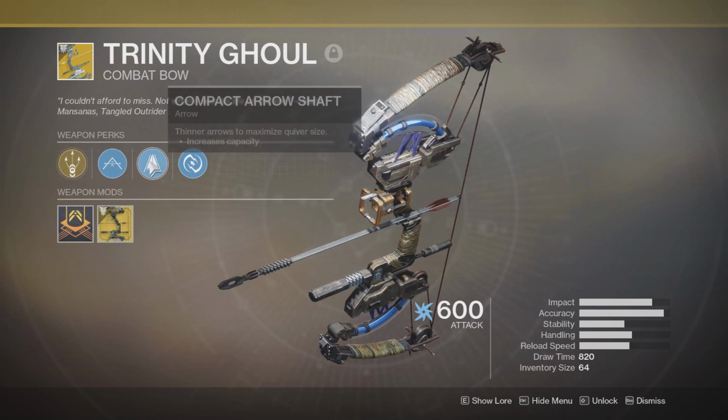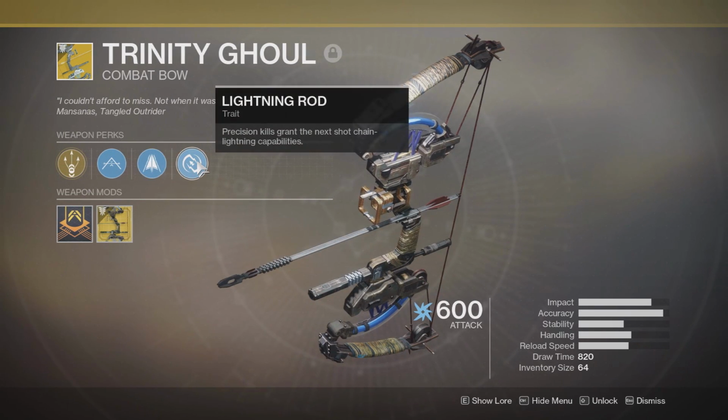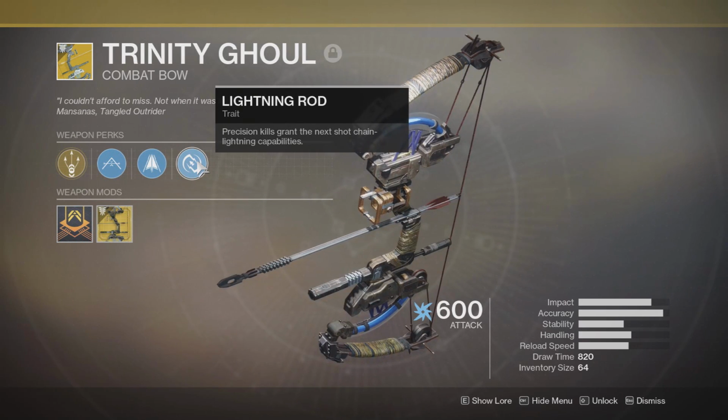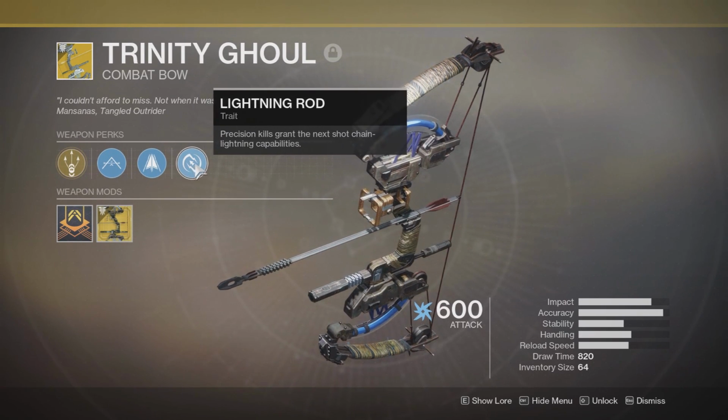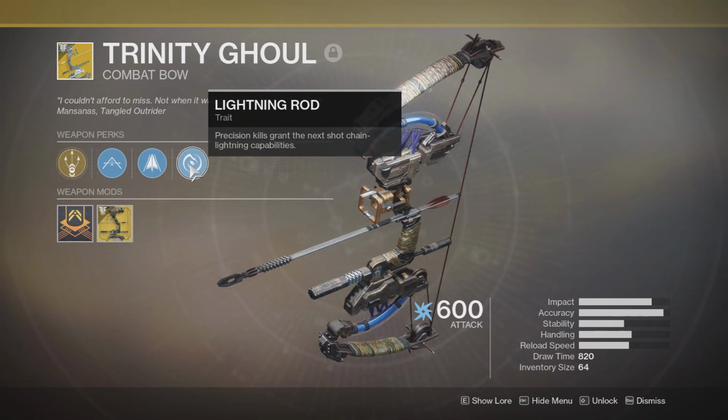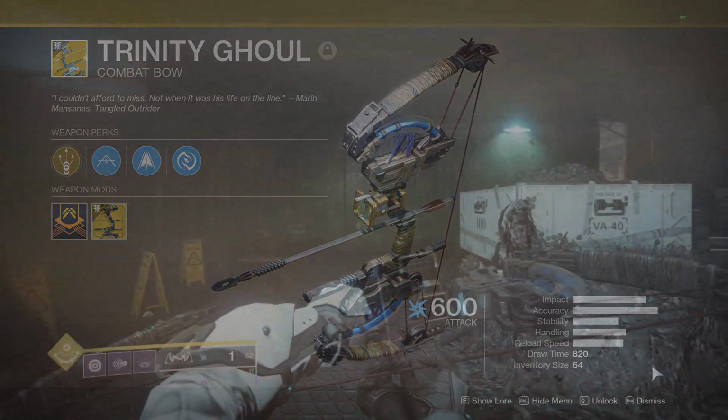So the main perk is you can shoot arrows in a group of 3, or if you pull down the trigger and ADS, it reduces the spread. Then the other perk, Lightning Rod, where precision kills grant the next shot chain lightning capabilities. So it's kind of like Risk Runner, but in a bow form that can shoot longer distances and does more damage per shot. So it's actually pretty cool.